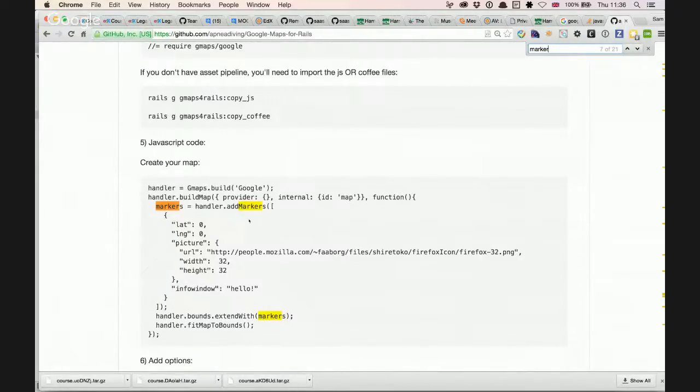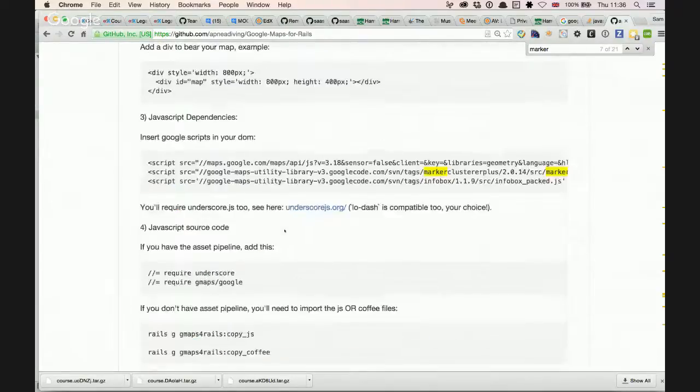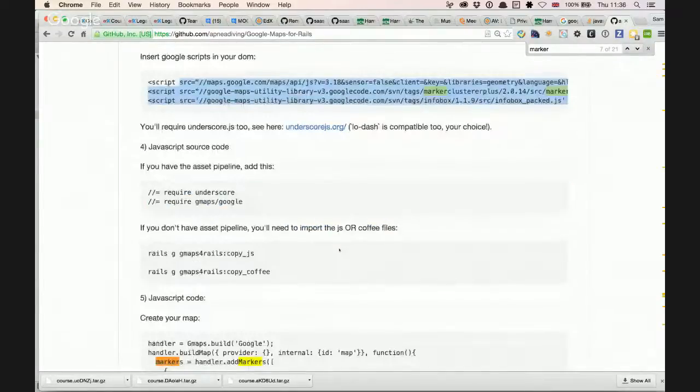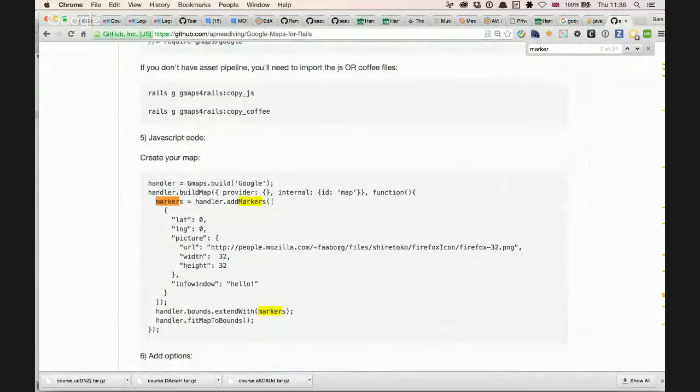Create your map, markers. See, that Gmaps looks like a Google API. I think Gmaps for Rails is using these scripts coming in. I think perhaps he doesn't actually provide anything anymore.